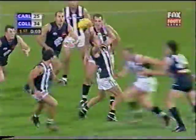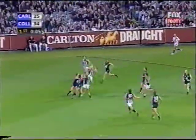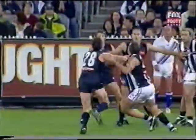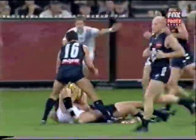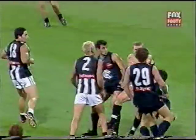Tossed in. Prendergast missed it. O'Brien seen plenty of the footy. Kicks it very high. In from the side, Buckley. That's unusual. I mean, Nathan Buckley, 100% of his possessions, he stands on the defensive side of the stoppage and runs straight at goal and picks it up through. When he runs with the flight of the ball, it is something very rare to see. But as you can see on this occasion, he's very capable at it.